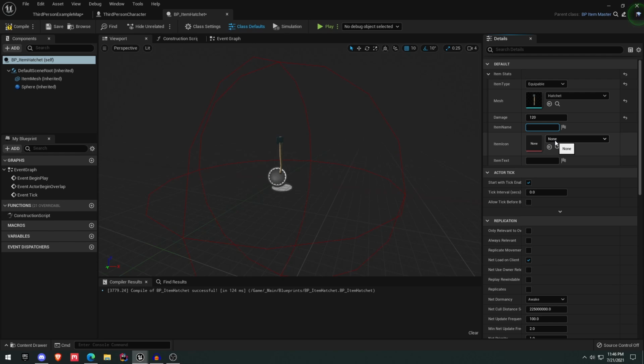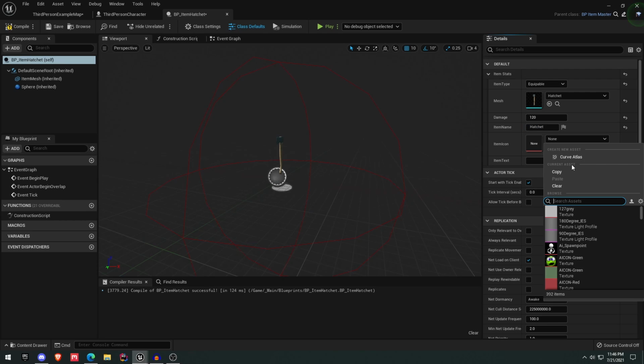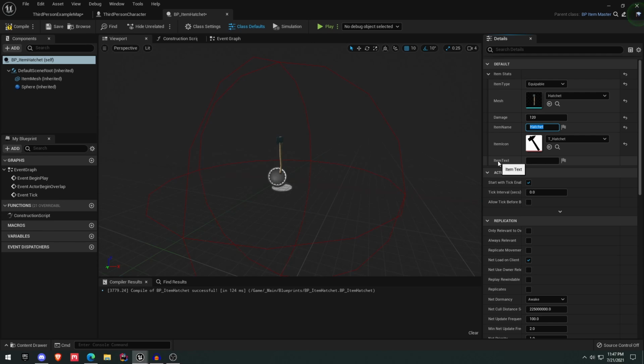Item name, we can name this hatchet. Then the item icon, we can search for hatchet, T_hatchet right here. In our item text, we can just leave this blank. We're not going to be really using that in this case. So we can compile, save that.